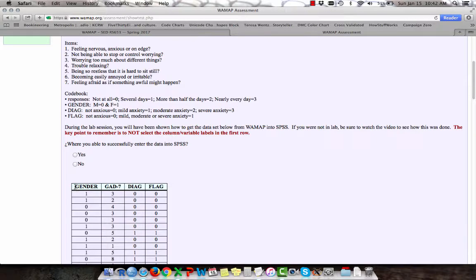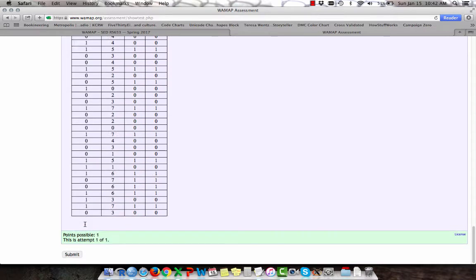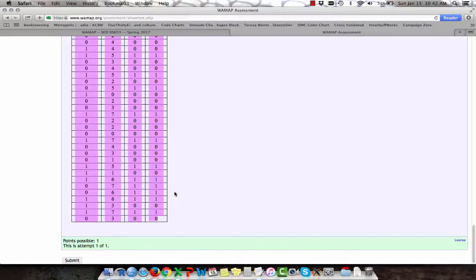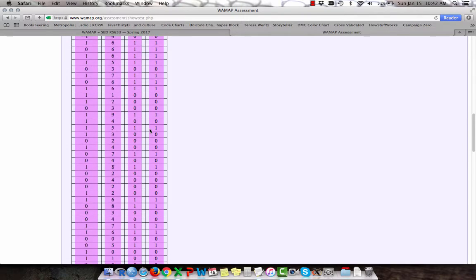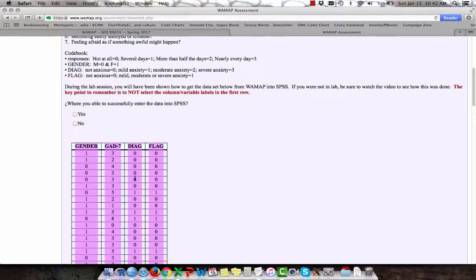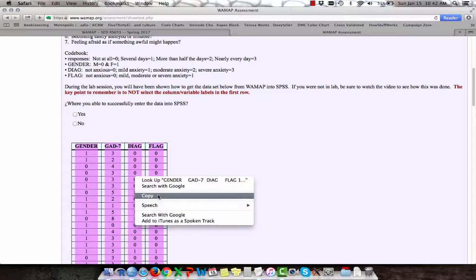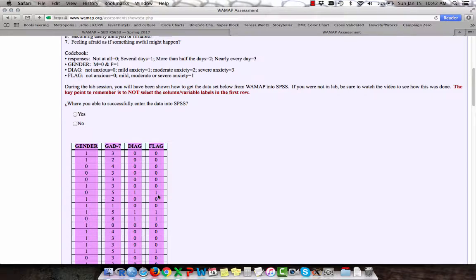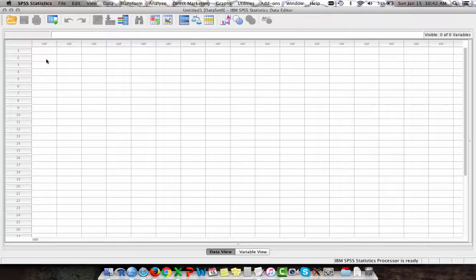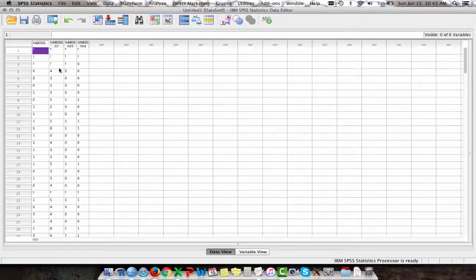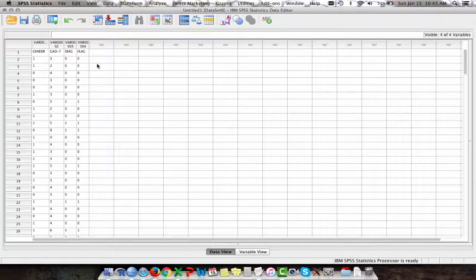When you are highlighting the data to select to copy it from WAMAP into SPSS, if you have a table, generally you can just highlight the table, indicate that you want to copy it, which can either be done with the drop-down menus, or in this case, I'll use the right mouse button and click copy. I've copied the data, but I want to indicate that I've highlighted the variable names at the top. When I go to copy this into SPSS, I click the very first cell in the first column, in the first row, and I right-click so I can access the additional menu options, and I click paste, and it copies everything exactly as I had in the other table.